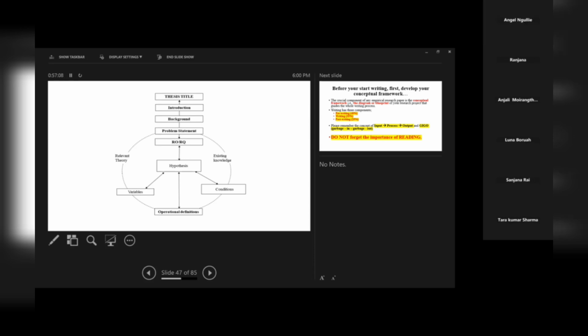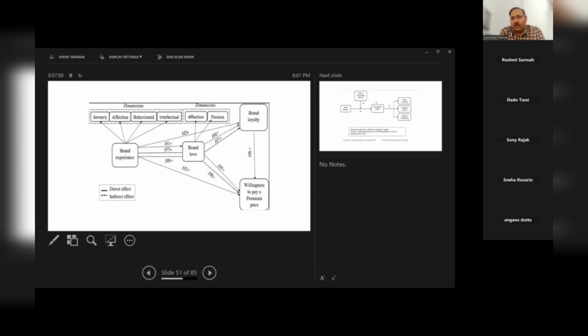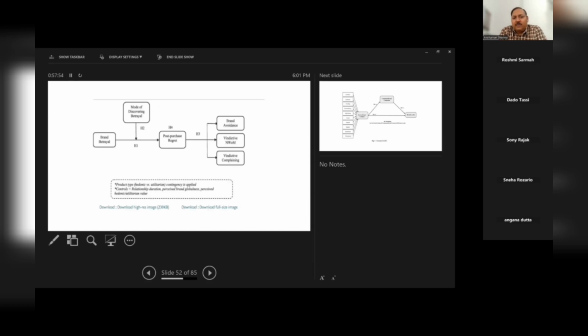So when you come to the research question, your research question is all about your model. So your research question is whether food influencer characteristics affect online ordering of food. And when you say food blogger characteristics, it includes trustworthiness, attractiveness, number of followers, reviews, and all those kinds of things. A second question can be whether an authentic food recipe encourages people to order food. So whatever your research questions are, they will come from your research model. For example, this is your research model. See this one. Or a simpler one, you can see this is the research model.